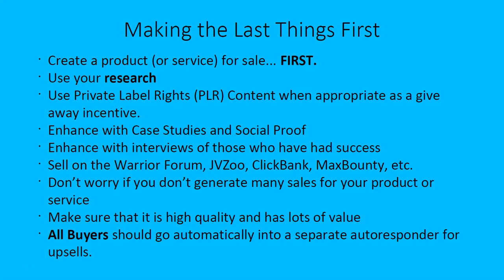So you're going to get into the game. You're going to start selling. You're going to create a product, and it should be a product based on the research that you've done. And then you want to make sure that all buyers go straight to your autoresponder. We're not going to worry if we don't have the number of buyers that we want for a product sale right now. That's not necessarily the most important part of this leg of the process. The most important part is to create a high quality product and put it up for sale. Make sure it's priced appropriately.